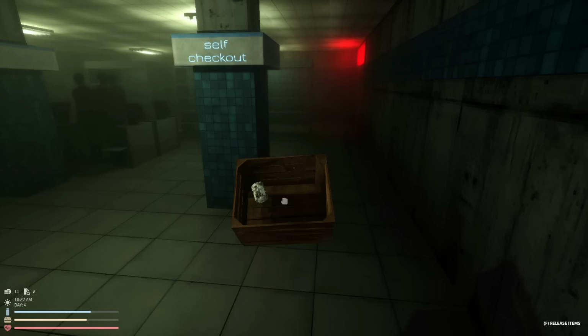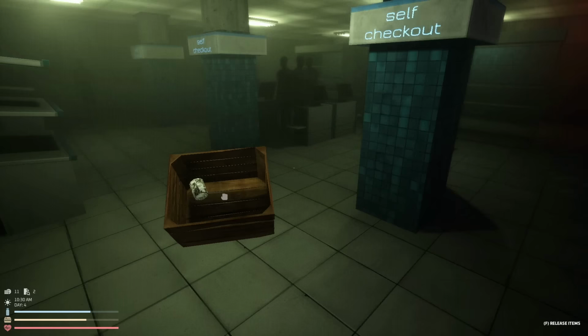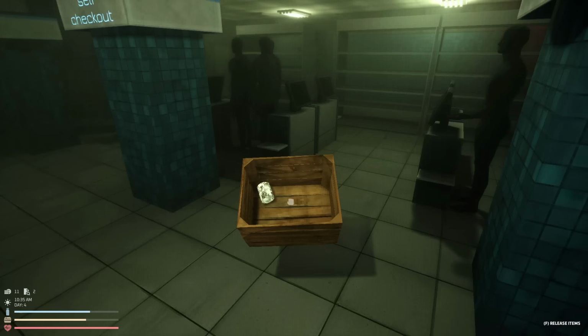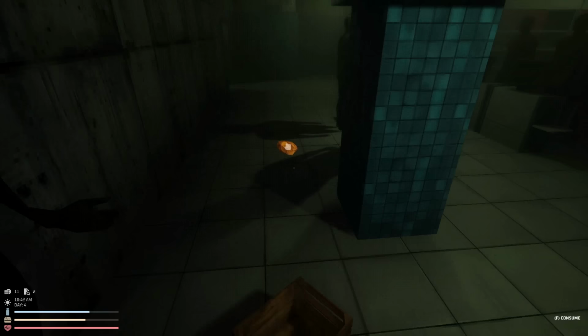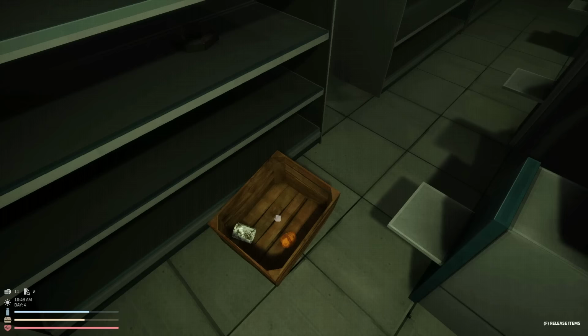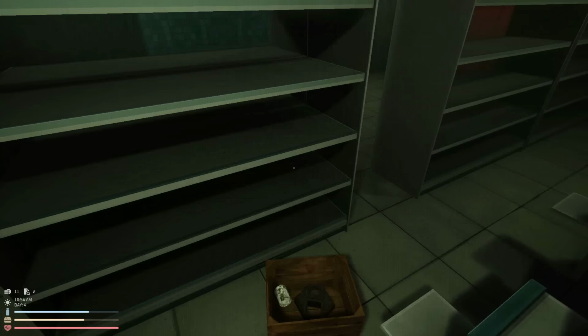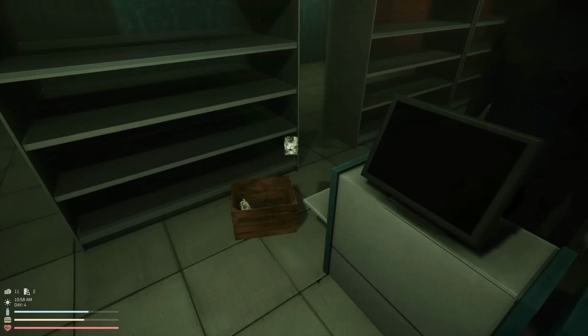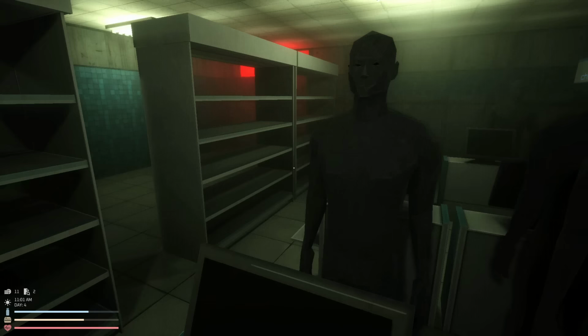Self-checkout. Oh! Oh, that's the first time I've actually been truly unsettled in here. I didn't like that. Oh, why are there creepy mannequins everywhere? Thank you, good sir. I will take that chicken nugget. Oh man, this place actually creeps me out. Like, I thought I saw something move earlier, but I couldn't tell if it was actually something moving. But, oh my god. Alright, well this place, I don't like.